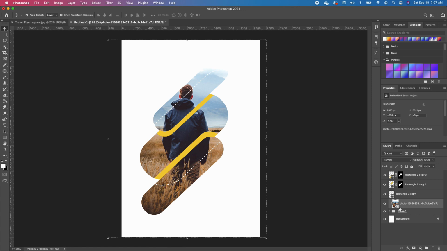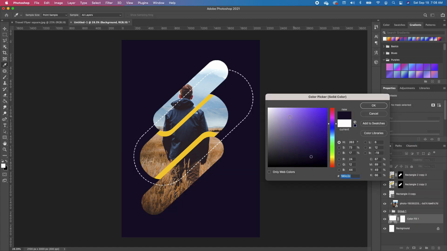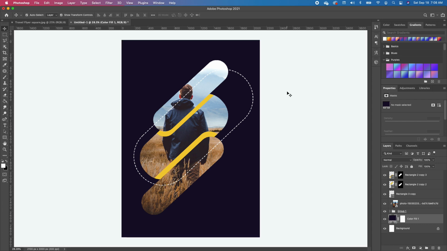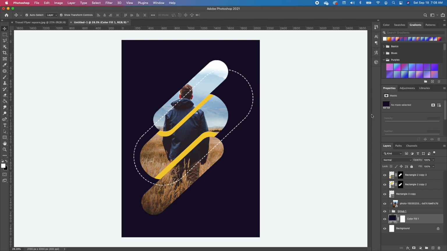So now with this set, we want to change up our background. So I'm going to click on my background layer, go to my adjustment, and add a solid color. So we're going to choose something like this color. I'm going to click OK. This color is basically competing with our background. So to make it easier for us to see, quick tip, right click and change your background by clicking on custom. So we can choose a white, right click. If you want a particular color, all you have to do is go to select and choose whatever color you want. Hope this was helpful.